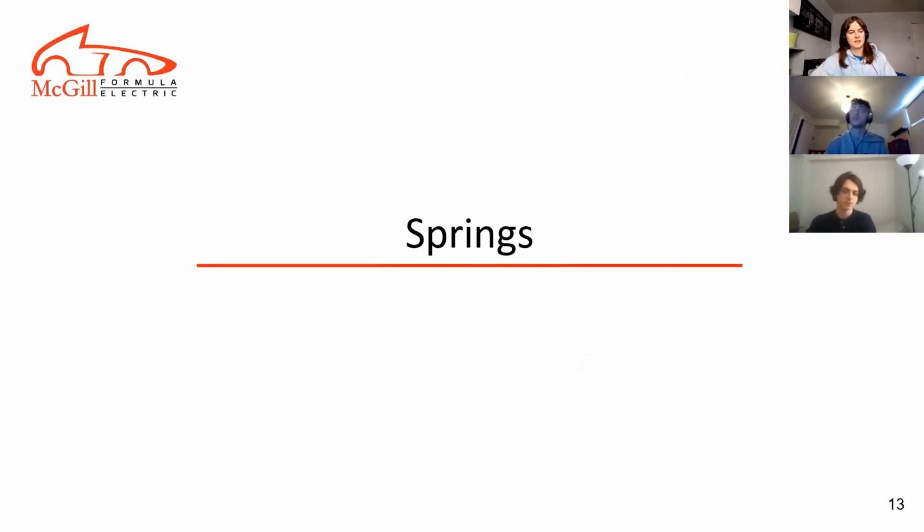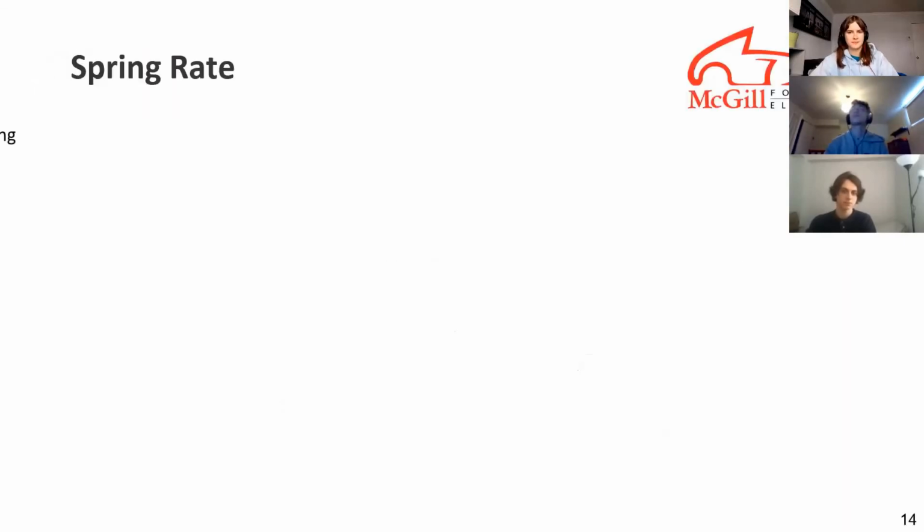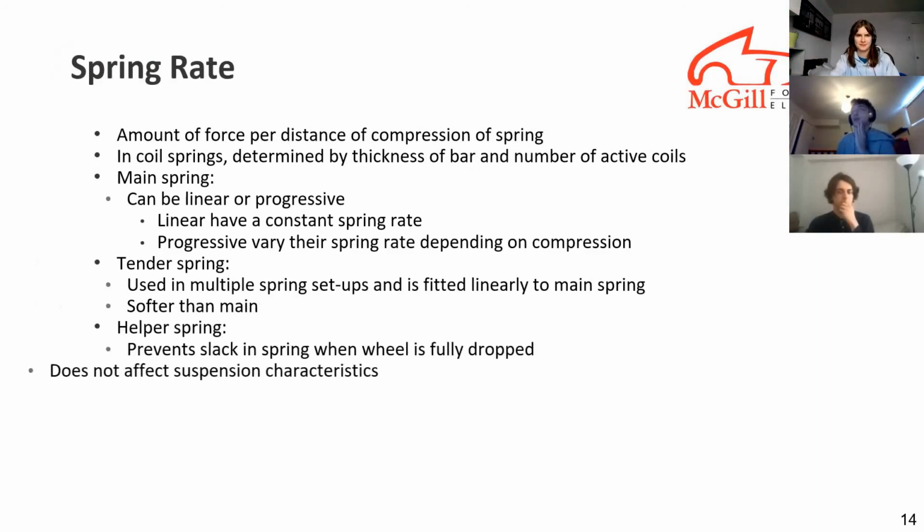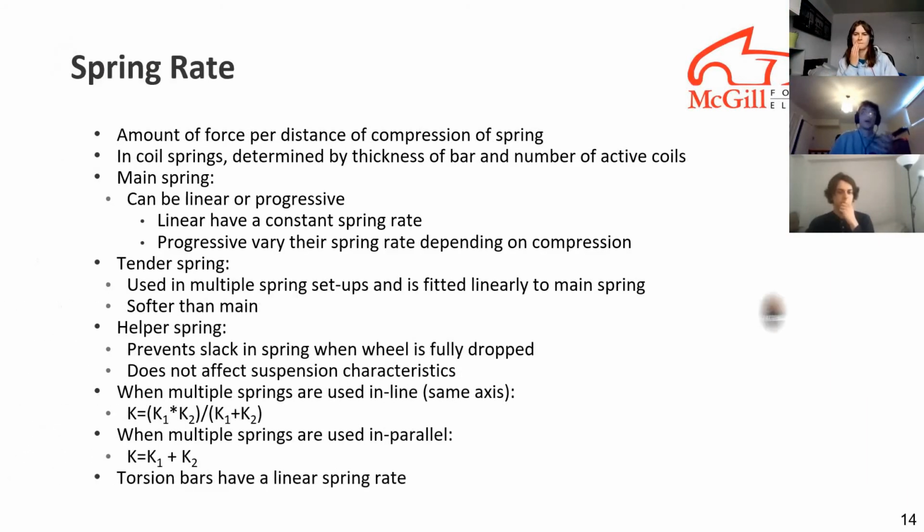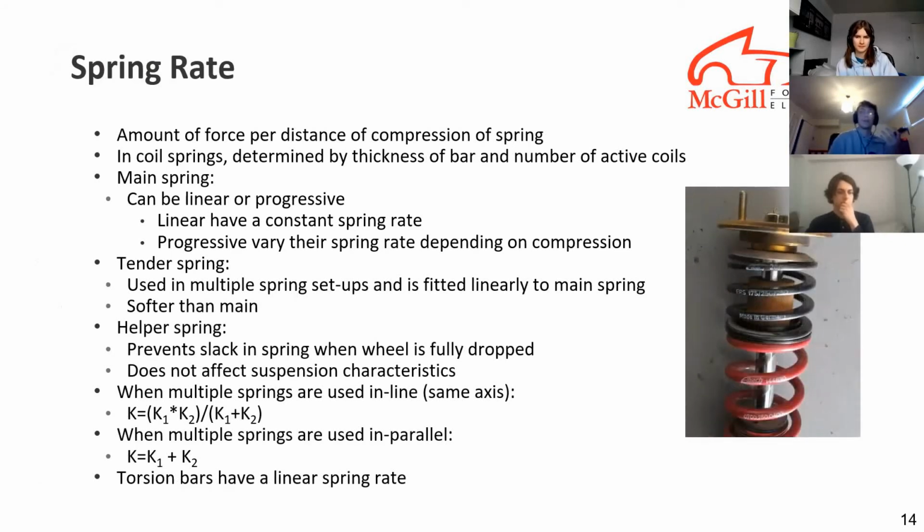Okay, let's talk more about springs now. An important thing to note before going into more details about springs is that springs can be used in conjunction with other springs to create a suspension with hybrid characteristics. One important characteristic to note is the spring rate. Every spring will have its own unique spring rate, so it's very important to select it accordingly. A spring rate can be best defined as the amount of force that the spring will deliver depending on its level of compression or torsion.